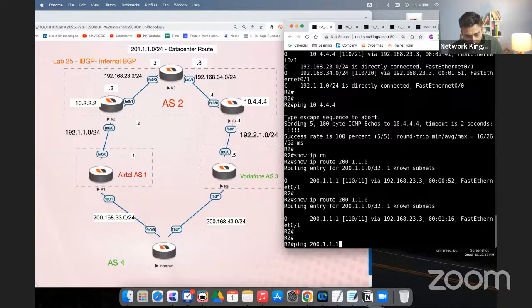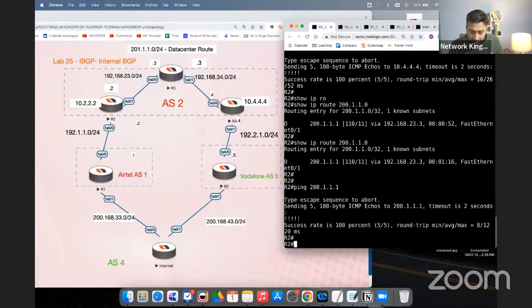So now, why are we running BGP? Because I'm going to forward this BGP information from this data center to this router, which is my router 1, and this router will also send information to router 4. Now router 2 sends information to Airtel, right? And Airtel will forward information to the entire world, which is the internet. And if the Airtel connection goes down, you are also forwarding from the backup link, Vodafone, so even if Airtel goes down, your data center information can still be accessed by the internet, right? Why do we forward from two places? We forward from both directions because in case one ISP goes down, the internet users are still able to ping your data center network.